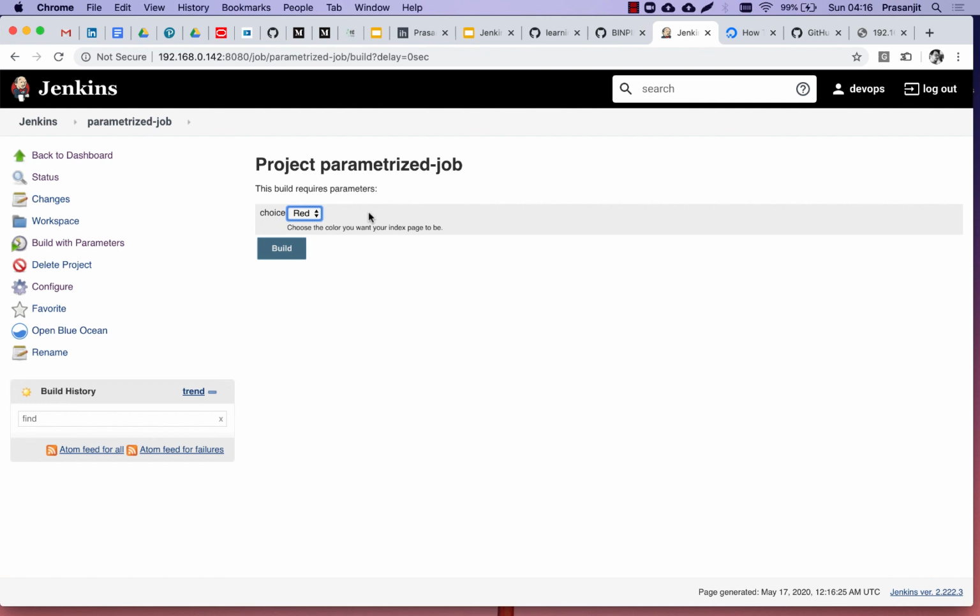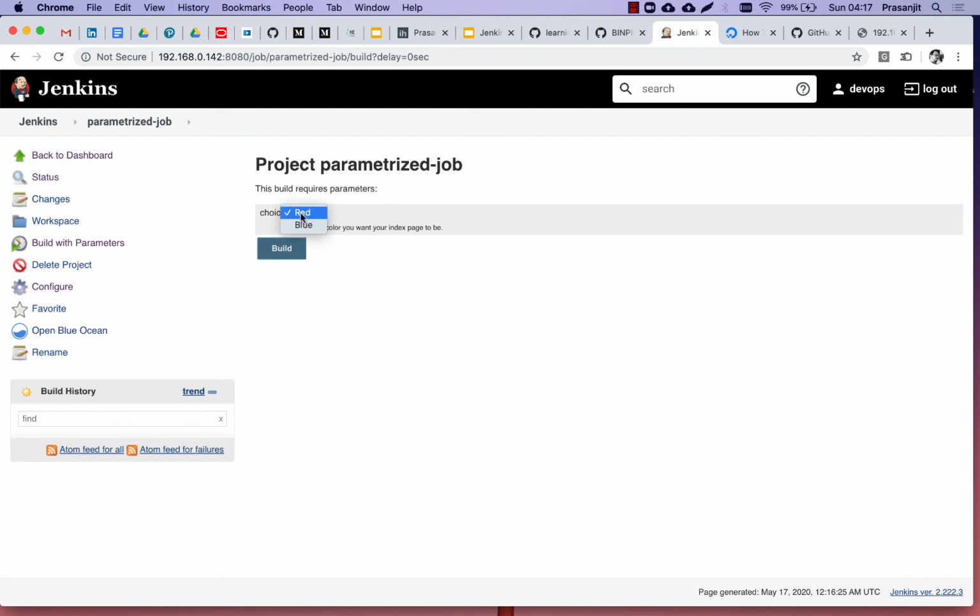Sometimes there are scenarios where you are asked to choose a particular environment to deploy, like dev, staging, or production. So based on that you can write a script for which environment to deploy and so on. So that's when the choice parameter comes in handy. This demonstration just shows you how a choice parameter is used.